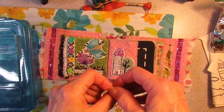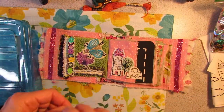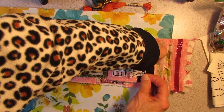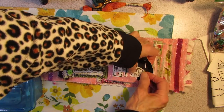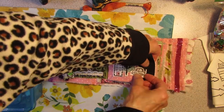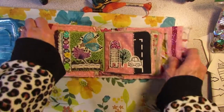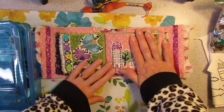Okay, found my car. I think I'm going to take a pin and pin it here so I don't lose it. So I come back to work on this. And so I will do my car. I will finish my house. I will put a ground and I will do the sky.